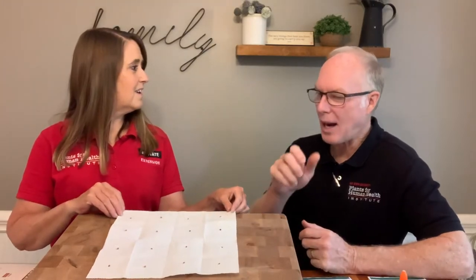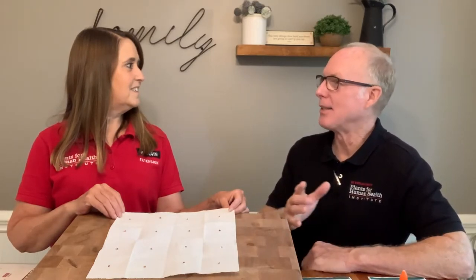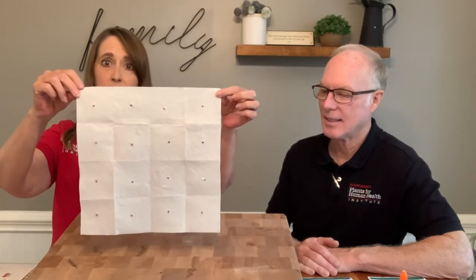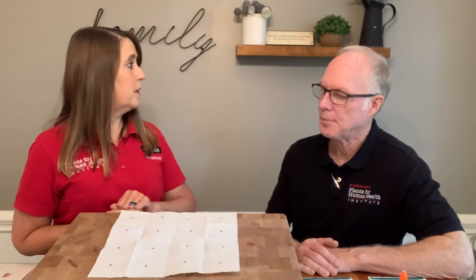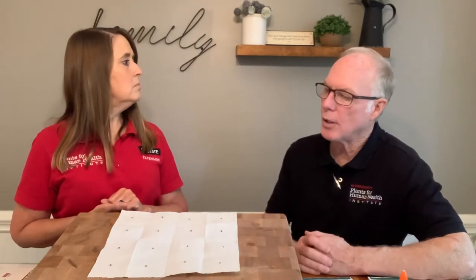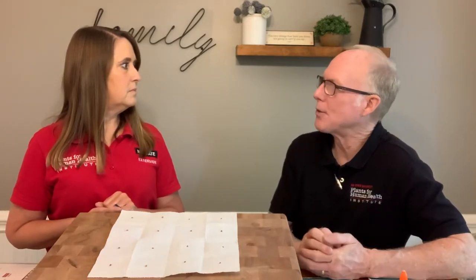I can think of one school where I saw the students pulling up the radishes, and just the smile — they were beside themselves with excitement about pulling those up. So here is our completed seed mat. The only thing you might want to add to it is a name or the crop, but it's going in the ground so you're not going to be able to see that later. You may want to know what you planted — if you have a map for your entire garden, this goes in this square and so forth. And ownership, if you care about who planted it.